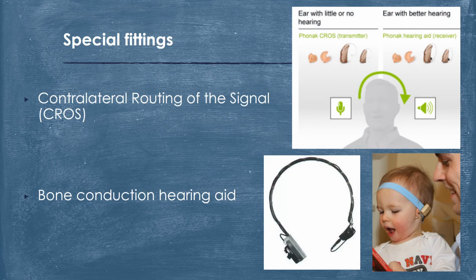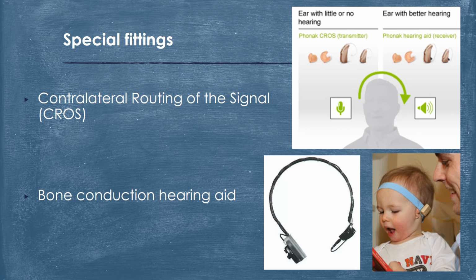Some other special fittings, there's more information in your book about this, but I want to mention them. The first is the contralateral routing of the signal. And we would use this option when a person has a unilateral hearing loss, or a hearing loss only in one ear. So if you look at this figure on the right, you can order different styles of hearing aids, but the point is when you have a dead ear that a hearing aid is not going to help, you miss information on that side of your head. So if your friend's talking to you in your right ear, but your right ear is dead, it can really cause a problem hearing when speech is presented to that side.